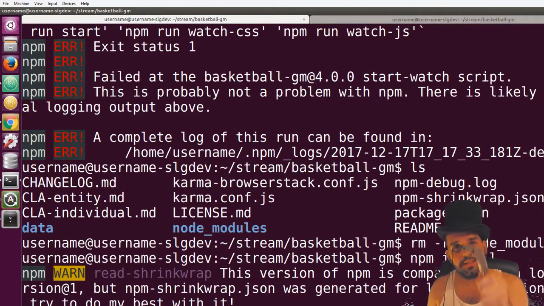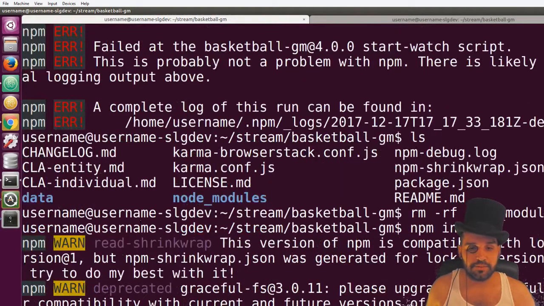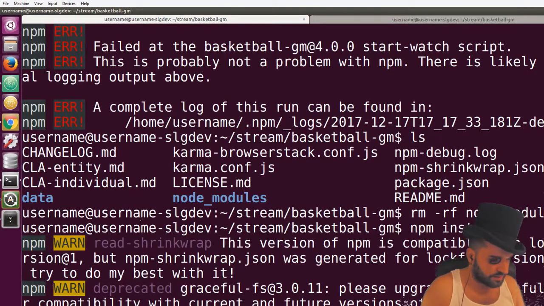I don't know why I'm just vigorously attacking the camera with this bottle opener. I didn't mean to be so aggressive, but basically just kill node_modules, delete the whole directory. Start from scratch. Yeah, Lizzie, we got assorted nuts and some raisins too, as well. I'm always eating on stream.